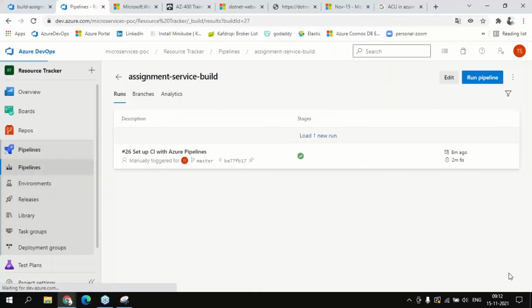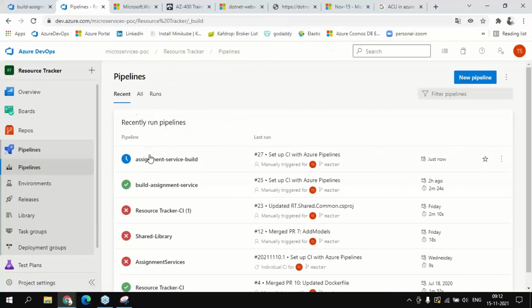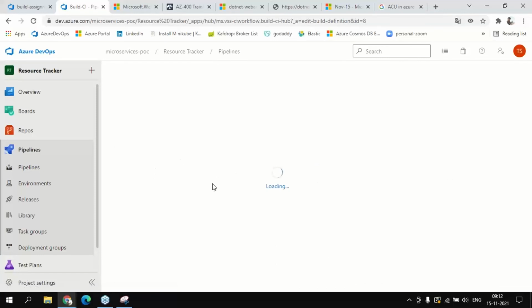So will this be a manual process every time, whenever you build? No, this is something manual, but you can set up an automated configuration, for example in the trigger. Whenever the code is changed, at that time we can configure the automation. But currently we have just created it, so I have not created any trigger.